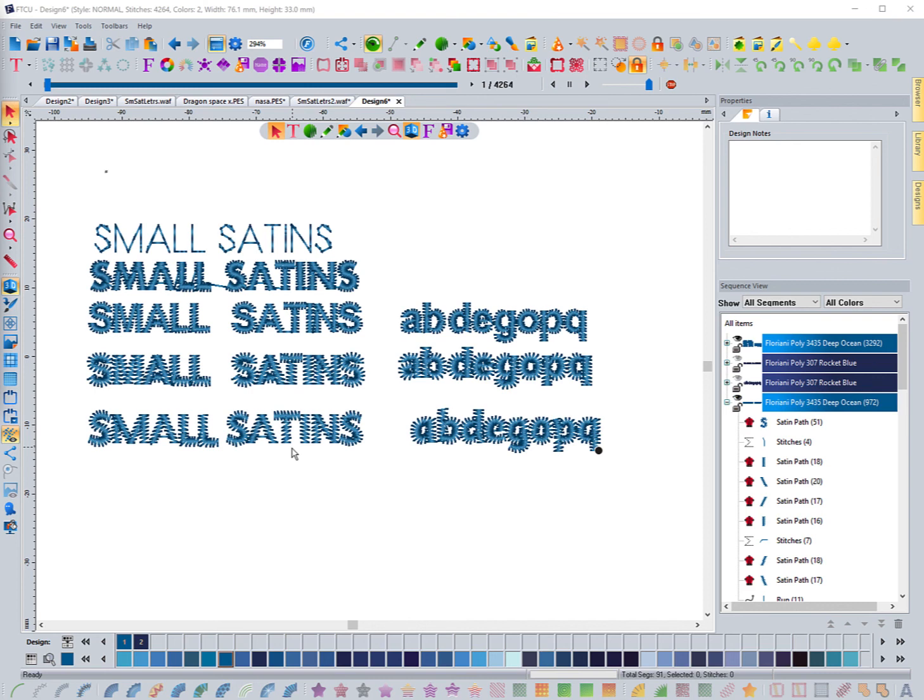The Digitizing Masterclass is designed to help you learn the theory of digitizing, always know what can go wrong, and how to fix issues when you come across them. If you're already a member, thank you — hopefully you're on your way to creating your own lettering and getting the results that you want. Until next time, we'll see you.